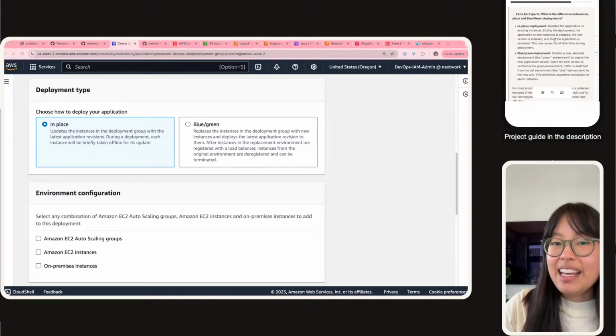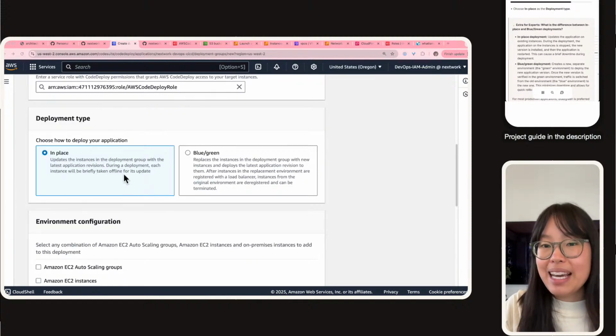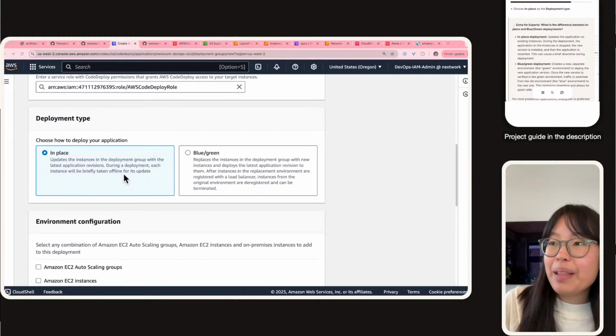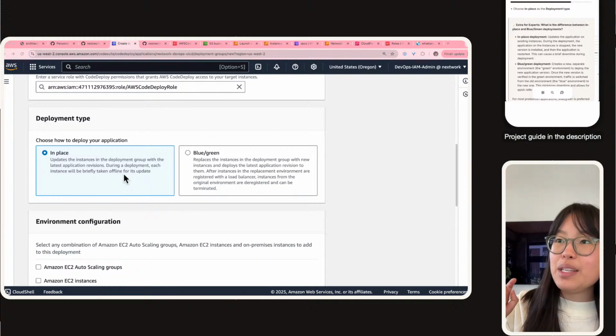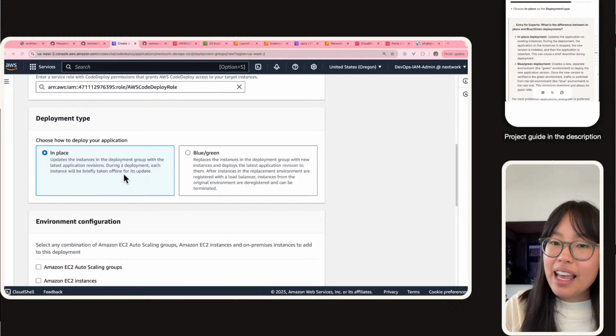you can make sure that you choose a deployment type. We're just going to choose in place as deployment type, and it basically means that we're just going to deploy any changes instantly to all of our instances.